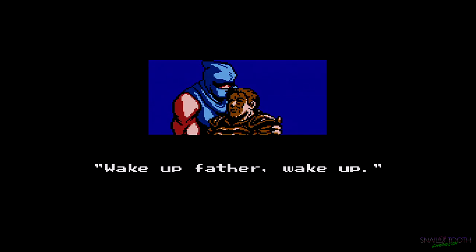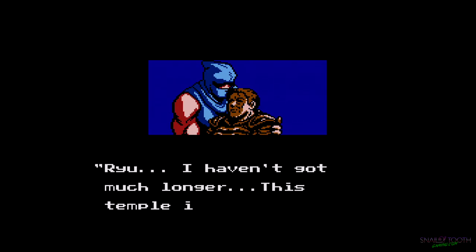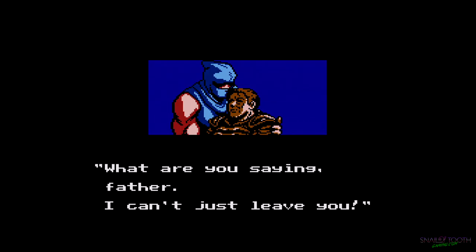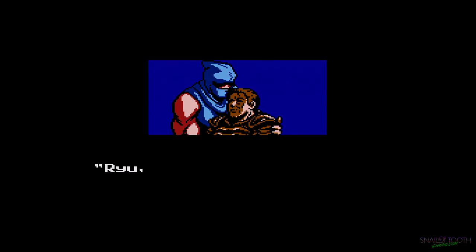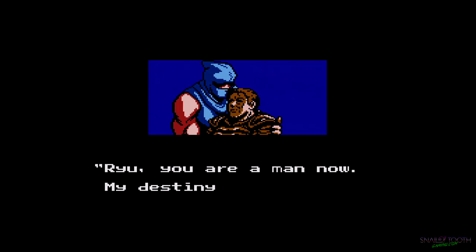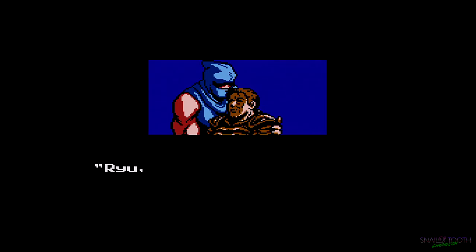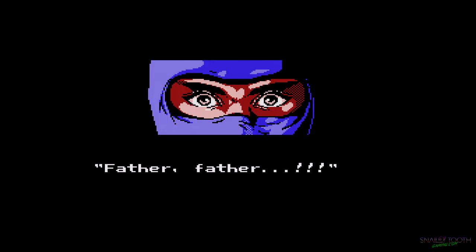Papa, wake up. I haven't got much longer. This temple is about to break apart. Take that woman and escape. Dad, come on. What are you saying, Father? I can't just leave you. I just met this girl. You are a man now. My destiny is tied to the demon statue. Ryu, good luck. Father. Father!